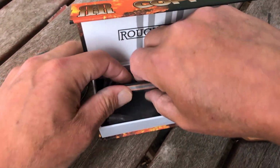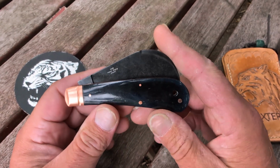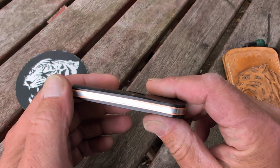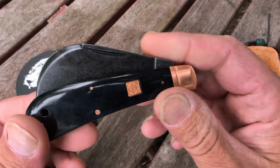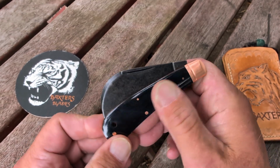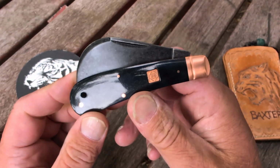I'm a fan of their Hawkbill. I don't carry them too often, but I am a fan. Now, this one is black bone, copper pins, copper bolster, copper liners, copper shield, black stone-washed blade. Very classy. Very classy. And it does not have the R stamped on the front bolster.